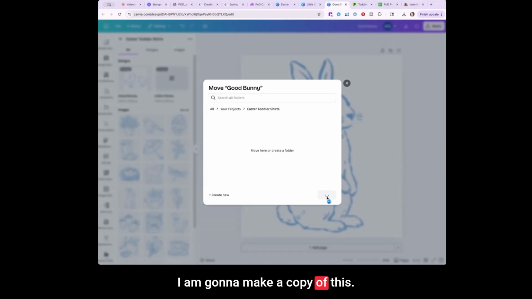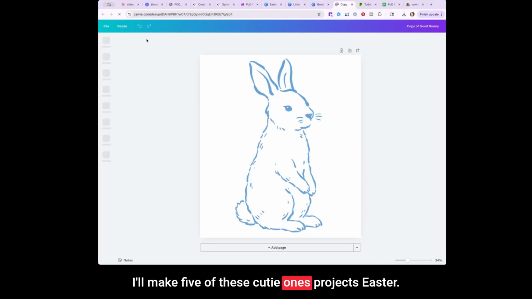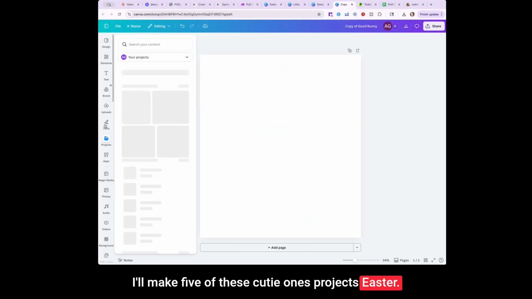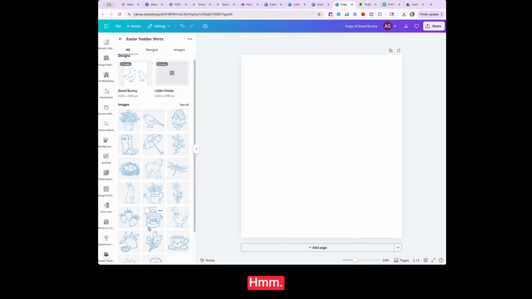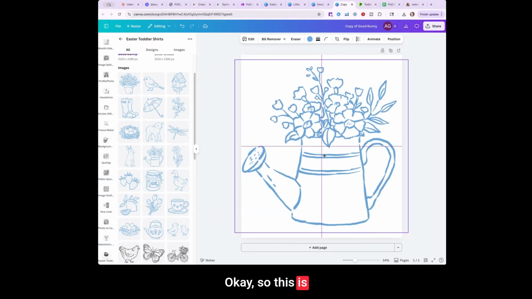Okay, I'm going to make a copy of this. We're going to just repeat this a couple of times. I'll make 5 of these cutie ones. Projects, Easter. Okay, oh my gosh, okay. So this is flower water bucket. Oh my gosh, I'm not very creative at all.